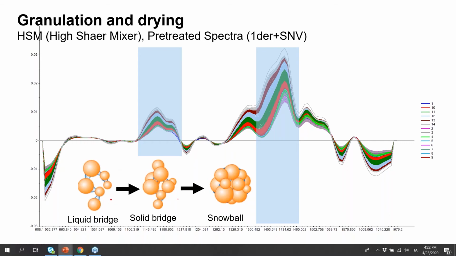So there is a transition between liquid bridge, solid bridge, until we are creating the so-called snowball structure. This is an important point to consider because it is normally not so easy to see the transition between liquid, solid, and snowball.